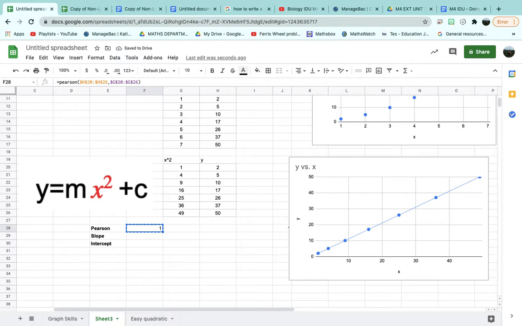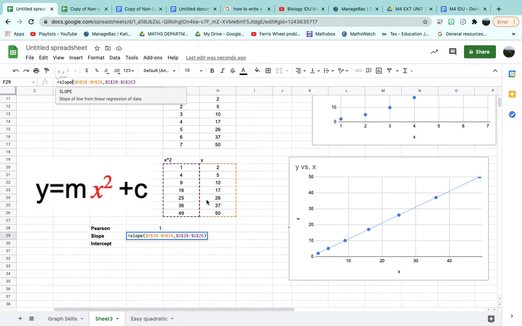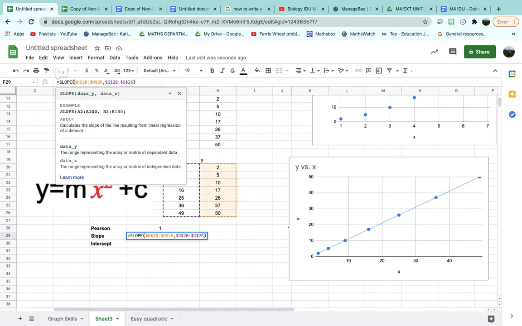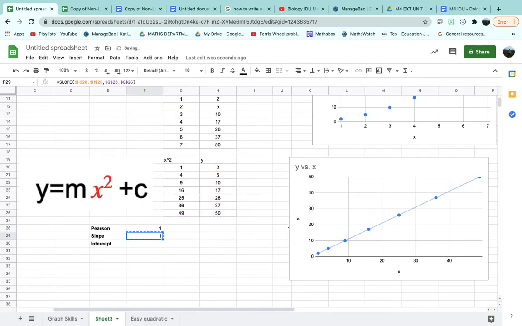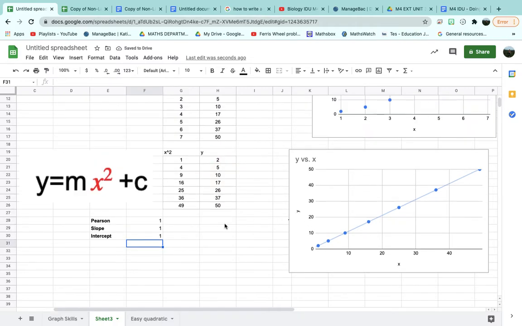This means that when I'm calculating the slope and the intercept, we can copy the formula in the Pearson cell, which is cell F28, and paste it here, Control C, Control V, and then instead of doing Pearson, we're going to write slope. And you can see that it's still referring to the correct data set, even though we've moved one cell down, slope. There we go. And then we're going to copy and paste. And we're going to say we've got here intercept. You can see I've spelled intercept incorrectly, so make sure you spell it correctly. Excellent.